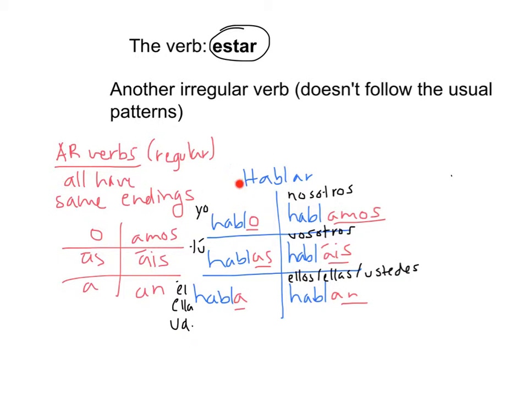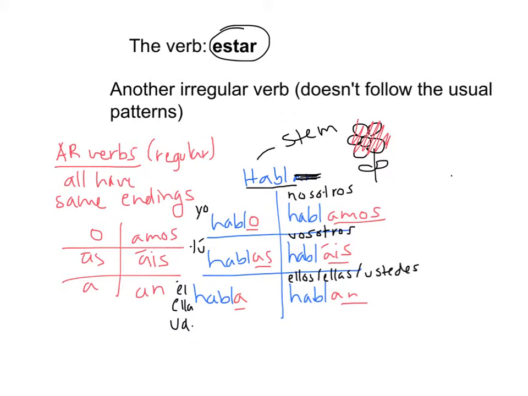So for instance, hablar is a regular AR verb because it ends in AR. So all I have to do is take off my ending, goodbye ending, and write the stem, the part that's left over, just like a flower, because when the flower dies, you're supposed to cut off the top so it can grow a new bud, okay? So then I have yo hablo, tú hablas, él, ella, usted habla, nosotros hablamos, vosotros habláis, ellos, ellas, ustedes hablan.